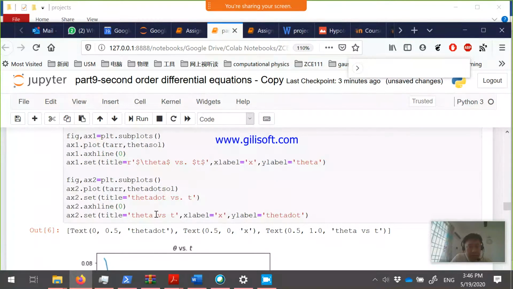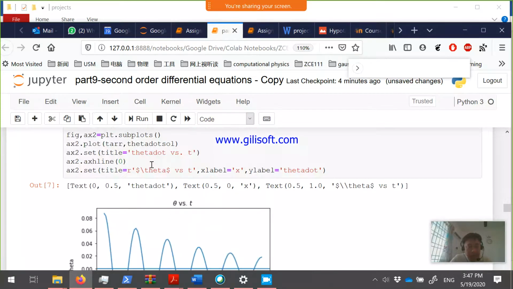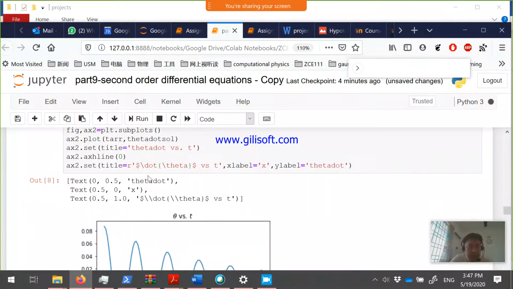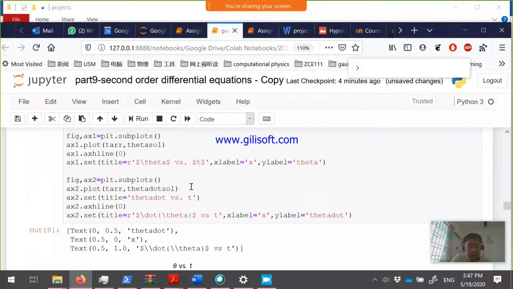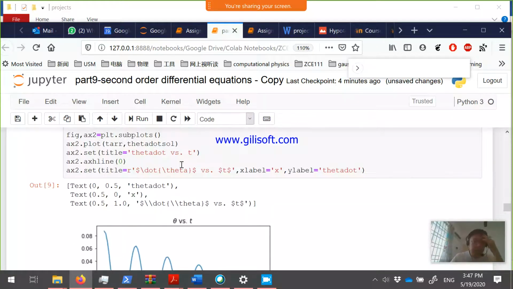So now I'm going to change this theta into a symbol. So this to be changed into a form of string, slash theta. Then this is going to be an r outside. Yes, I see a theta, but I'm not going to use a theta. I'm going to use a dot, like this. So that would give me a theta dot versus t. And I want to change this into also a LaTeX form, like this. Okay, then dot, like this. Okay, so I see theta dot versus t.